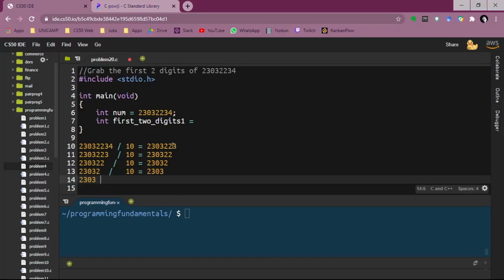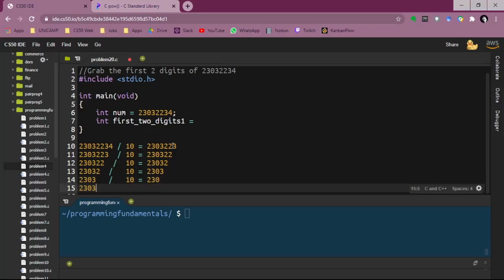If we divide this by 10 again, it's going to appear this, right? If we divide this by 10 again, what is going to appear? 23, right? So in each division by 10, we are taking out the last digit.